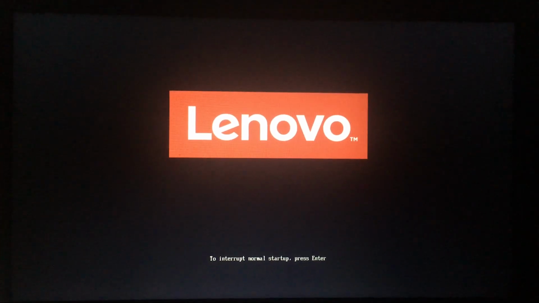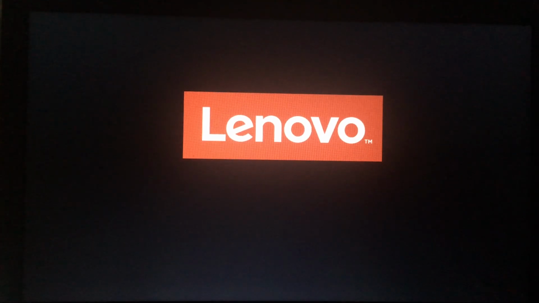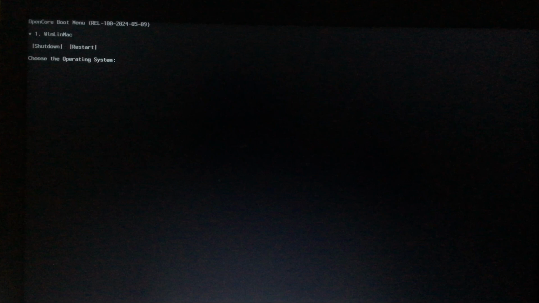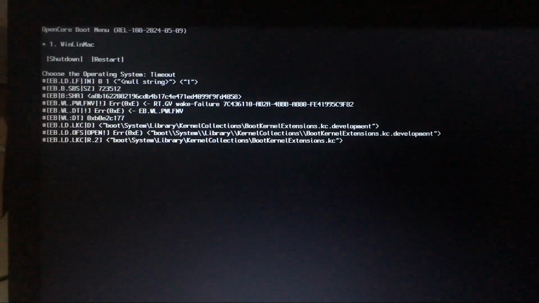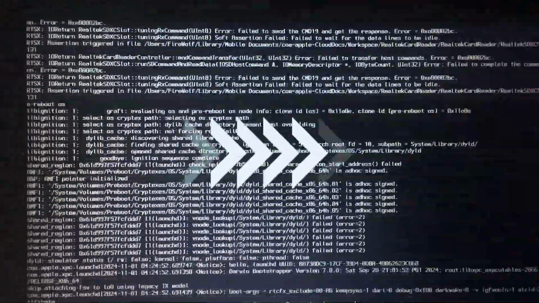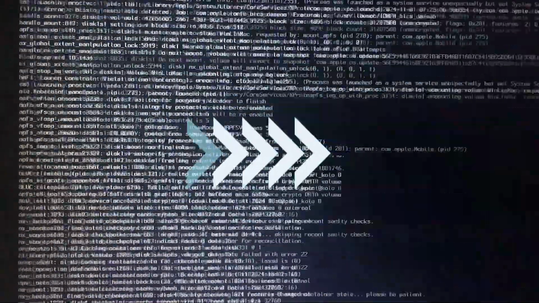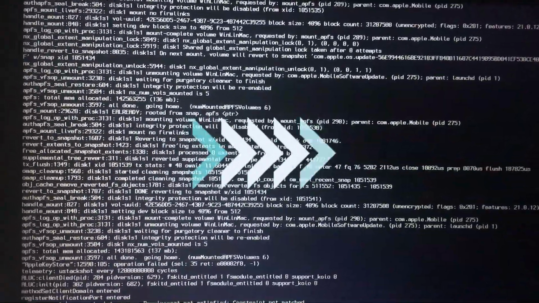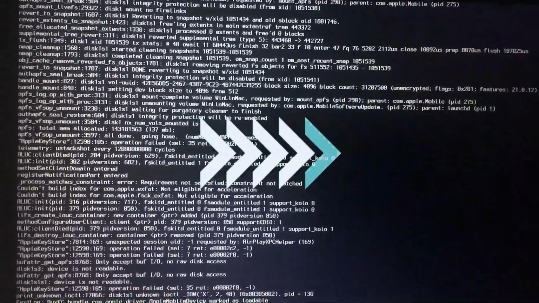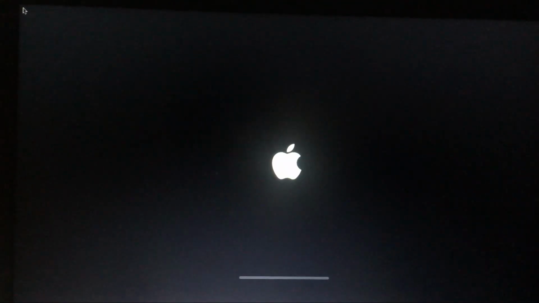Let us wait and see if it will manage to successfully boot into our Hackintosh. There you go, you can see WinLinMac. Let us again wait and see if it will boot up.